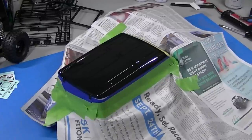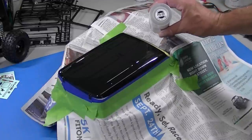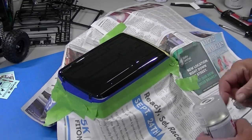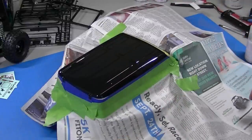Well, I think you can see from the paper that I've decided to go ahead and spray this with clear flat. So I'm going to use this PS55 clear flat and spray it on the outside. So I'll wipe it down good to make sure there's no dust on it, and then spray that and let it dry. I'm not going to do the fender flares right now. I like them glossy. I can always decide later if I want to put some clear flat on them. So I'll get this painted, and then we'll see how it looks.